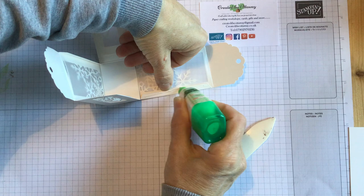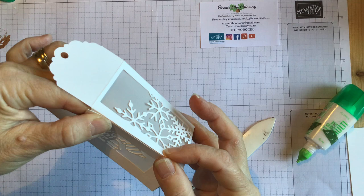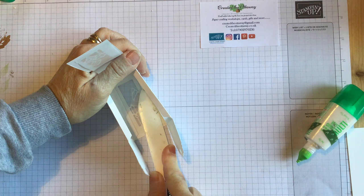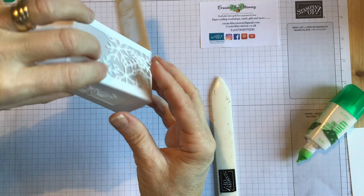So I've put some glue on. I'm going to bring my side up to it. Press on it so that it's just starting to stick. Then when I'm happy, go inside with my bone folder and just really press down. If you've got skinny fingers, you'll be able to get your fingers in there, but mine are quite chubby. So, and that just gives you that really nice crisp edge.